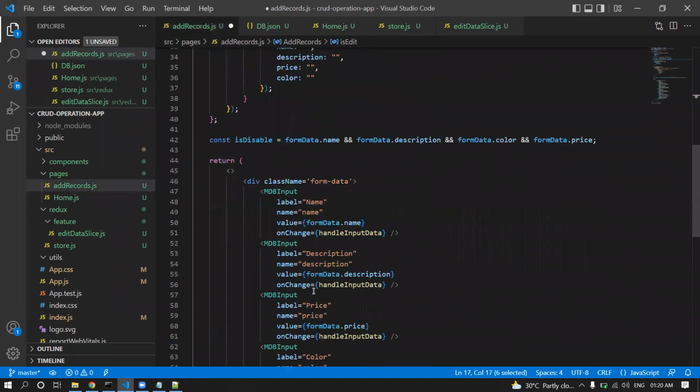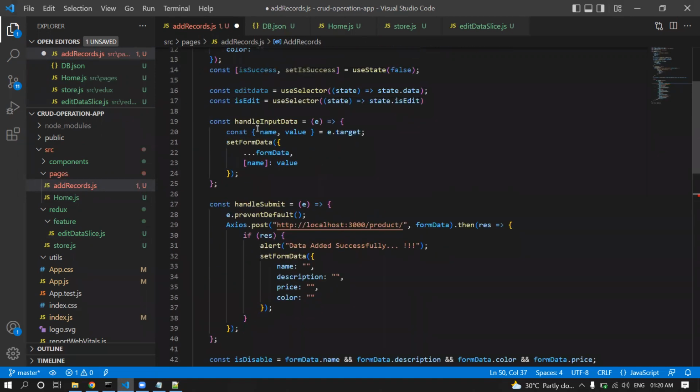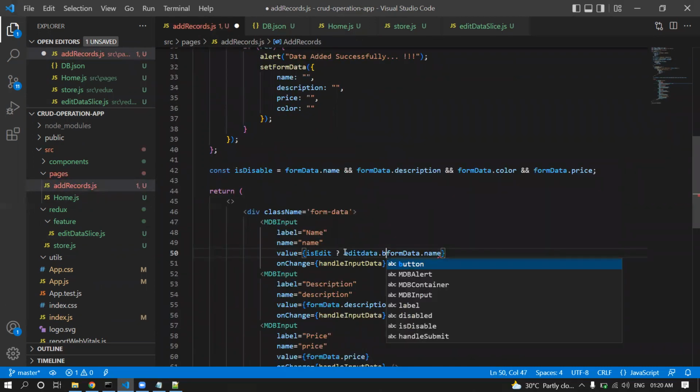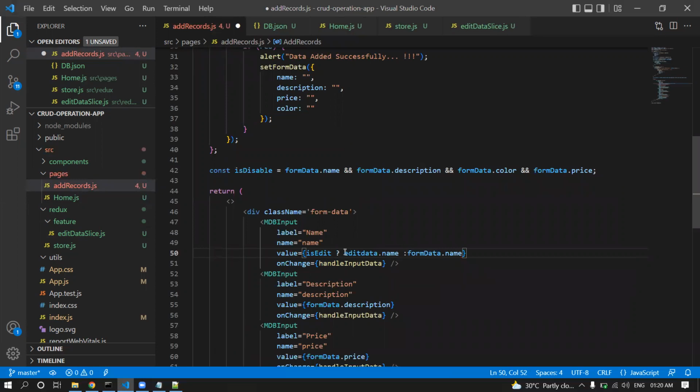So based on this, here we need to make one condition. If edit I will get true, then what needs to be displayed here? We need to display edit data dot name. Otherwise, I will display this.